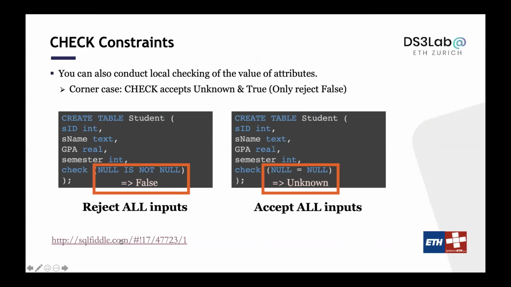So essentially, this example, hopefully when you go back home, if you click it, it works. Essentially I just put these two examples there, and you can see that if you define the schema in this way, on the left-hand side, whatever you insert into the database is going to throw an error, and on the right-hand side, whatever you input into the database is going to be okay. So it's just a very simple validation.